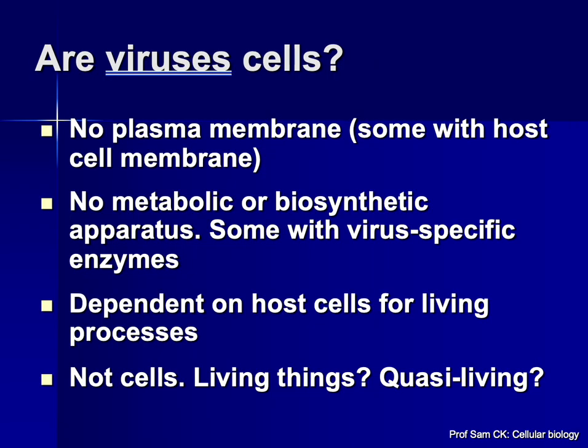What's interesting is whether we can refer to viruses as cells, because most biologists believe that viruses are not living things. They don't have a plasma membrane, although some have a host cell membrane, which they don't produce themselves. Again, they are very dependent on the host. There is no metabolic or biosynthetic apparatus in the virus, although some have virus-specific enzymes, and they are dependent on hosts for living processes.